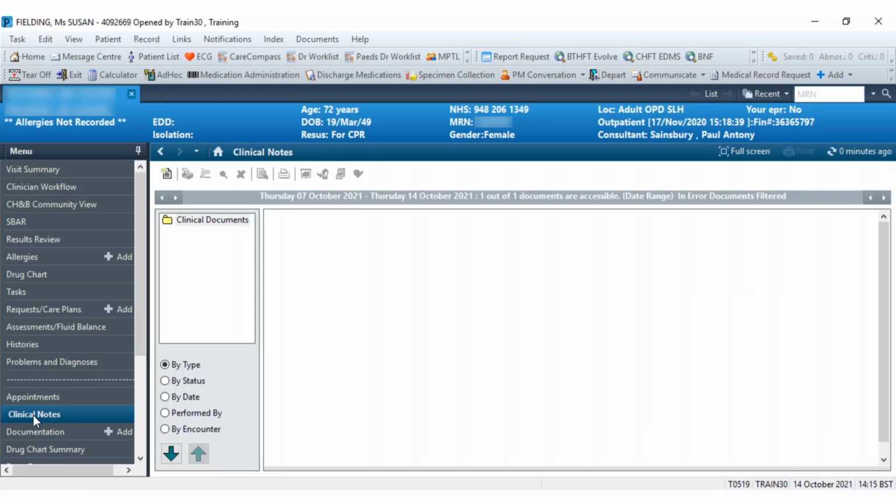At this stage, the clinician should have done the dictation for this clinic letter. All you need to do at this stage is type up this dictation. When you are in the clinical notes, you will need to come to the icon that I am hovering over now, which has the word add.